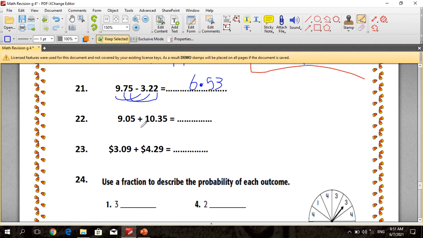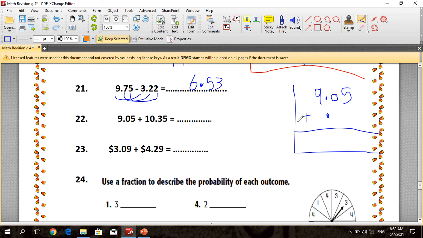Let's see. Now we have two numbers that we need to find the sum of. Okay, question number 22, I will make a graph here to find the result. Number 23, I will answer in this way. Okay, and you can choose the way that you prefer more. Okay, the first number is 9.05 plus the second number. We will write it from the decimal point.